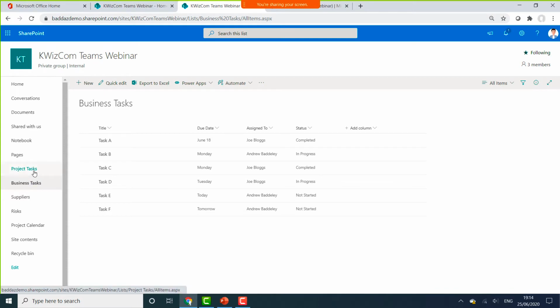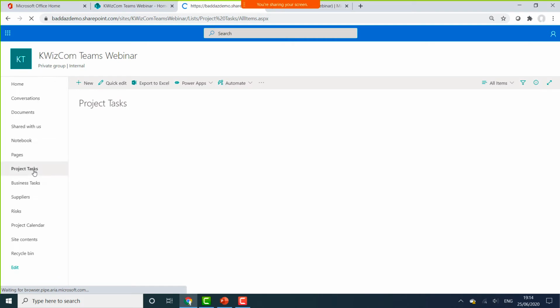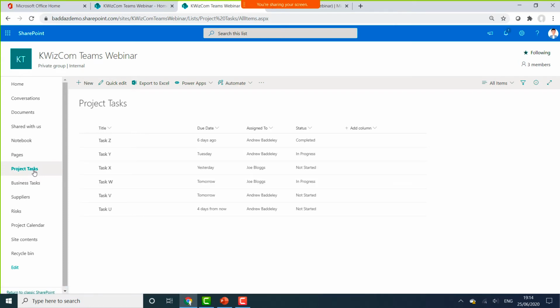So I've got a couple of task lists here. And the Calendar View Plus app, as well as other apps within the Data View toolset from QuizCom, can aggregate data from multiple lists. So we'll take the example of some tasks here, and I've got title, due date, assigned to, and status. So only a couple of these are calendar type fields, but we can still leverage the other fields in our experience.